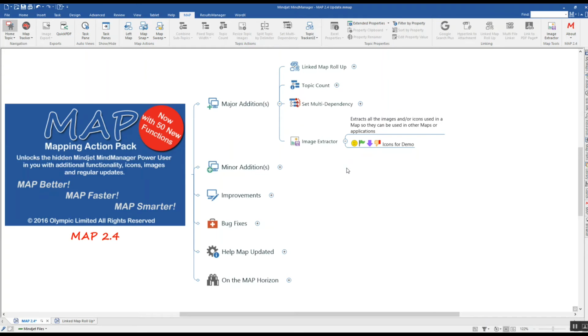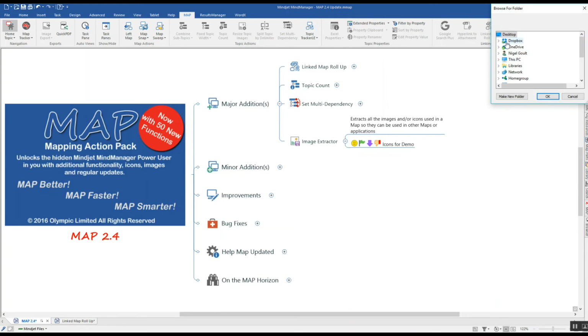If you've received a map from someone, it's got image content that you want to reuse elsewhere, might not necessarily be in a map, in MindManager, might be in another application or in a Word document, for example. We thought it would be great if there was a way that you could suck those images or icons out of the map, so that you can do that. So we created Image Extractor. It works on the complete map, and it's located under the Map Tools section of the ribbon. So when we click that, we get some options of where we want to put the actual extract files to.